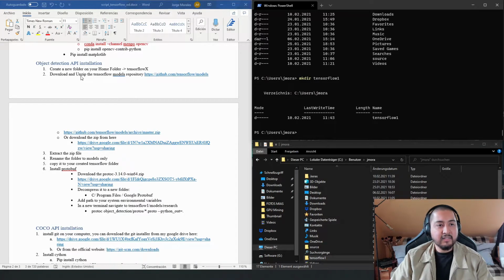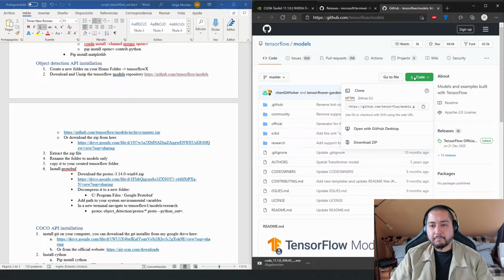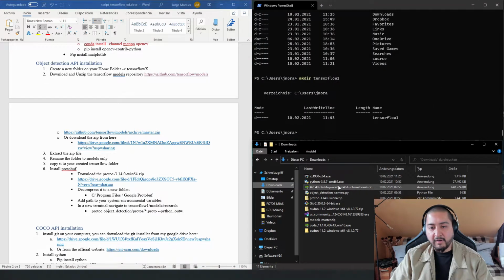Good. And then we need to download and unzip the TensorFlow models repository from this link. I will put it in my Google Drive as well, if you want to download it from there. So let's go to this link. This is the main GitHub TensorFlow models repository for TensorFlow. This is a very important thing. We need to download it from here. We need to download the zip file, and then it's going to start downloading. I already have it here, so I'm going to cancel the download, and then go to my download files, and the file is going to be here, models-master.zip.